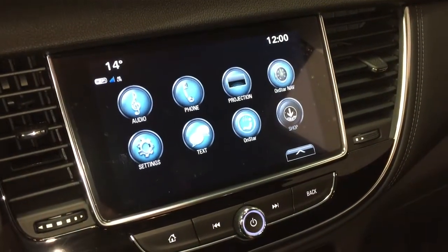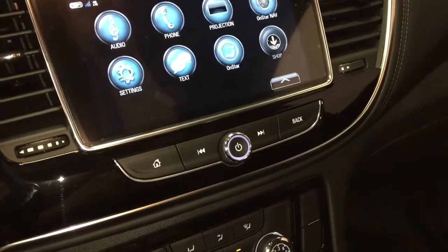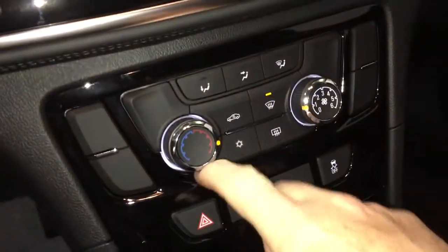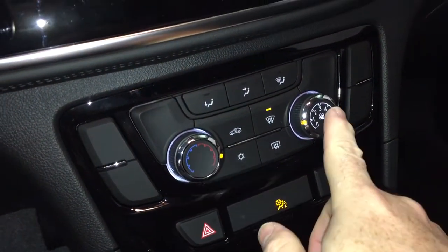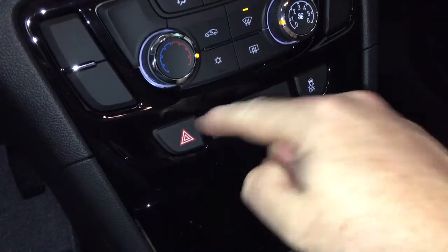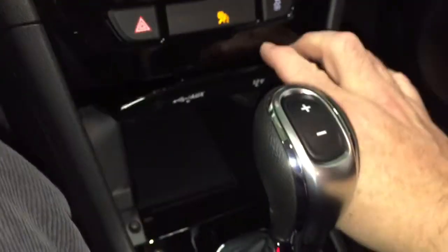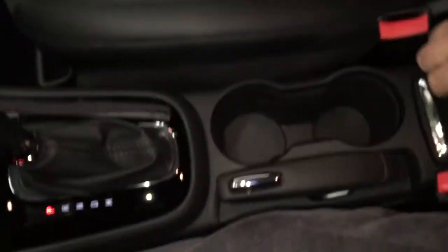This is a full-color rear backup camera, though since the engine isn't on right now I can't display that at the moment. You've got temperature controls, fan speed, AC button, hazards, and traction control. Below you've got a place for your devices — two USB ports, auxiliary, and 12-volt — and this compartment will actually close up to keep everything tidy.